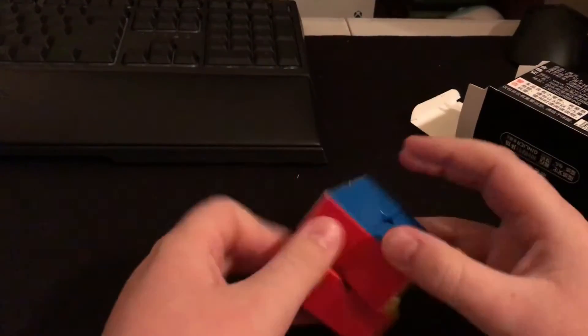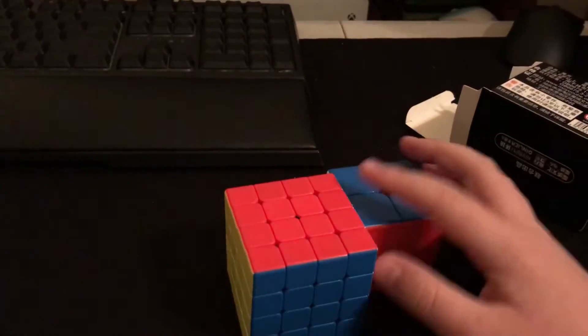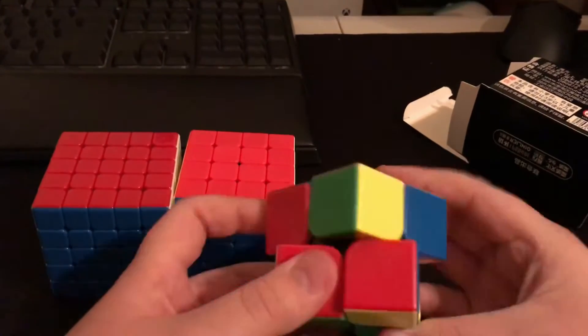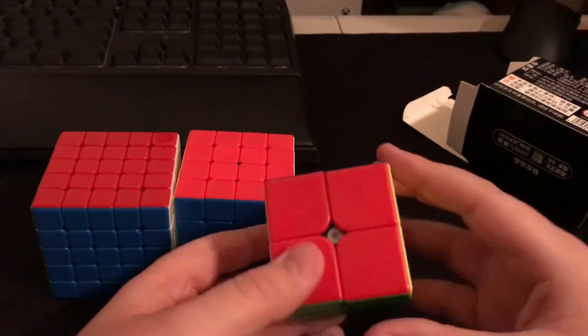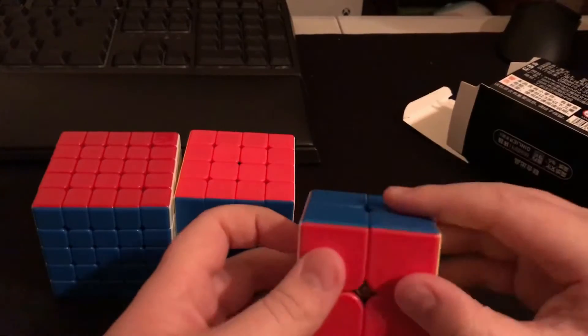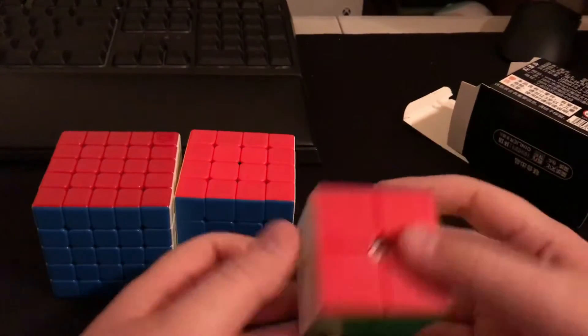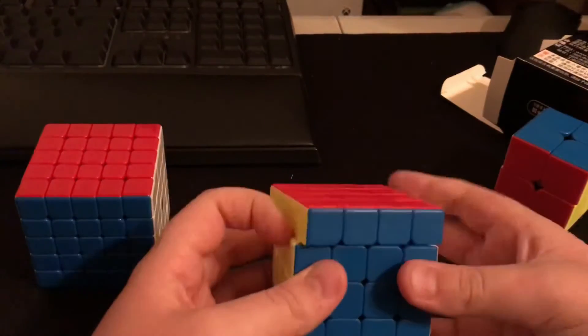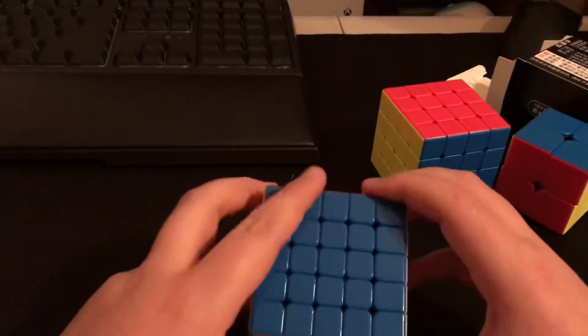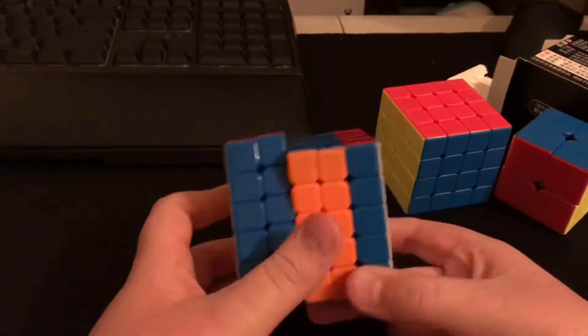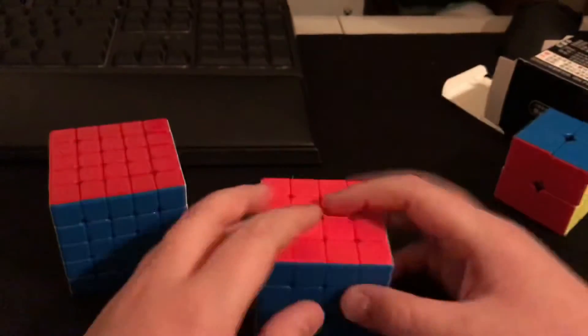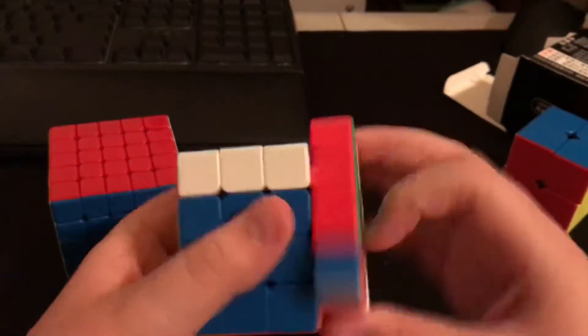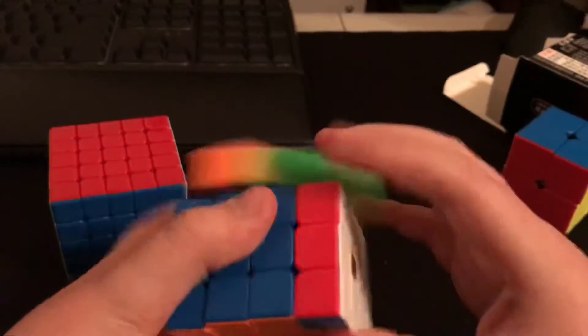I hope you guys like this video. I wanted to show you and tell you about all the cubes. They're very easy turning. If you want to get a cube that isn't that much money, this one was nine dollars and it's really good. This one was about 15 or 16 dollars, and this one was like 40 dollars or something. I can tell that Moyu has cheaper ones and then different ones that cost more money. I was looking on Amazon—this one was 16 and then they had a 30 dollar one, which is insane.